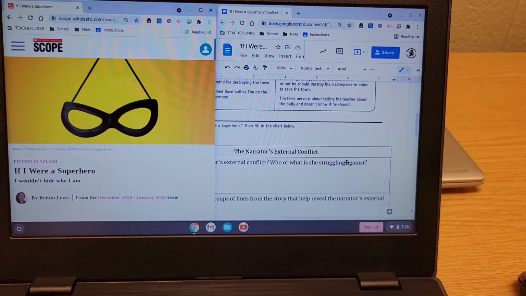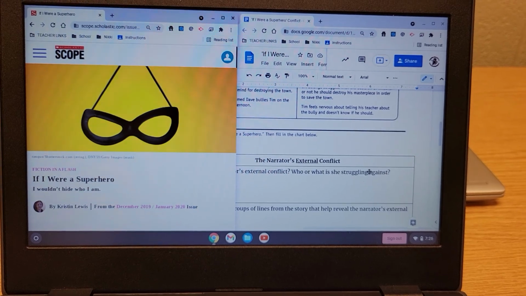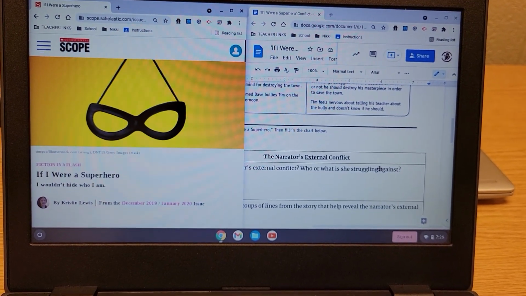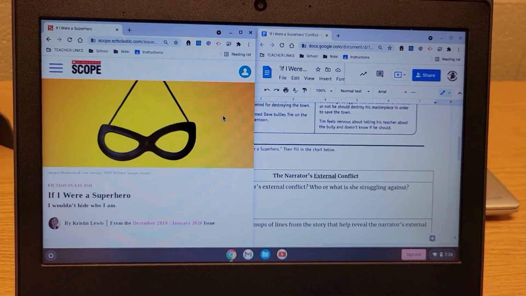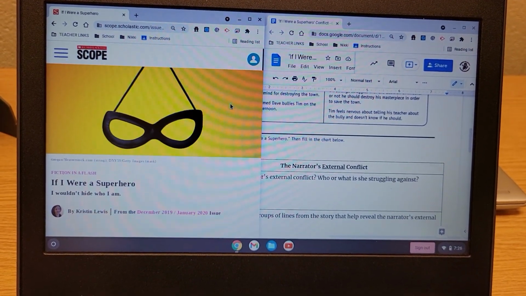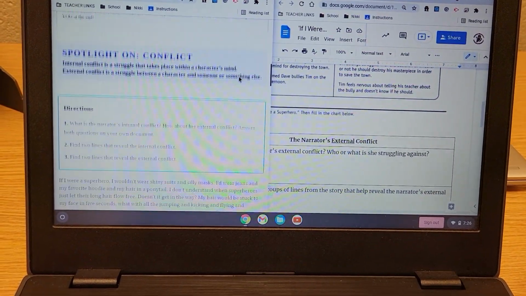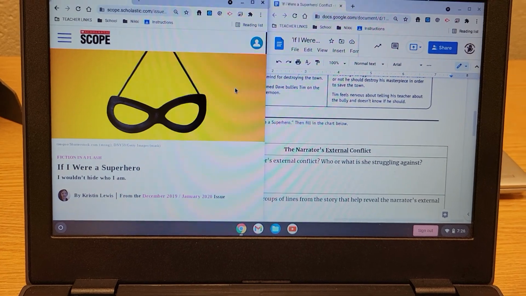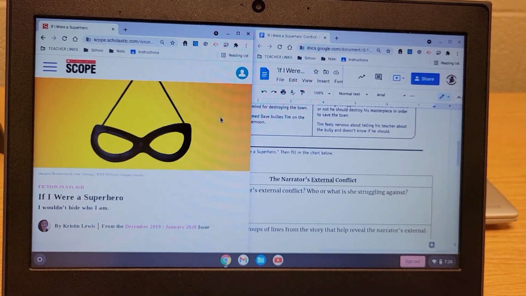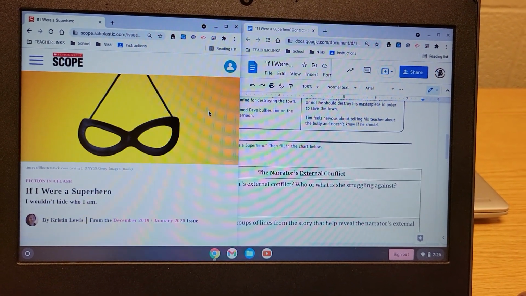Another trick is when you want to scroll in your other tab, please make sure you take your cursor and click in that other tab so that tab knows now you are using the scroll in this tab. If you don't click there, it will continue to scroll up and down in the tab that you last clicked in. So hopefully these tips help you guys to make your work a little bit quicker.